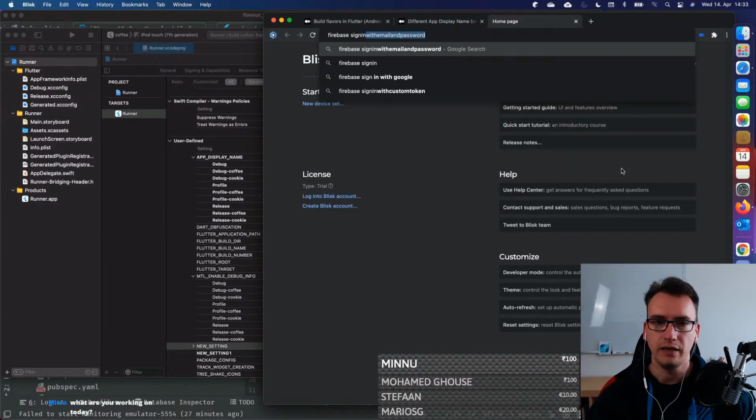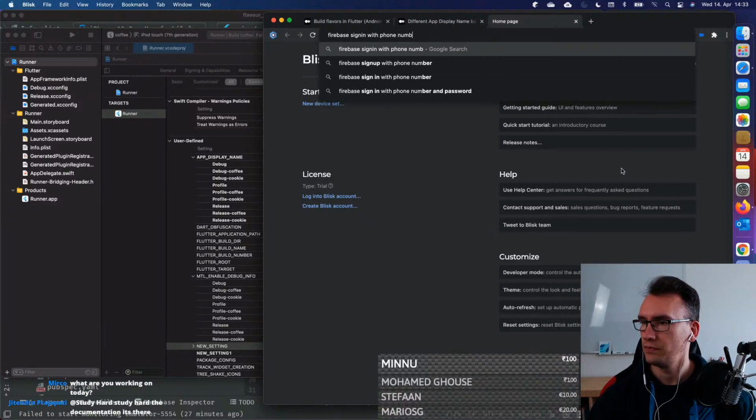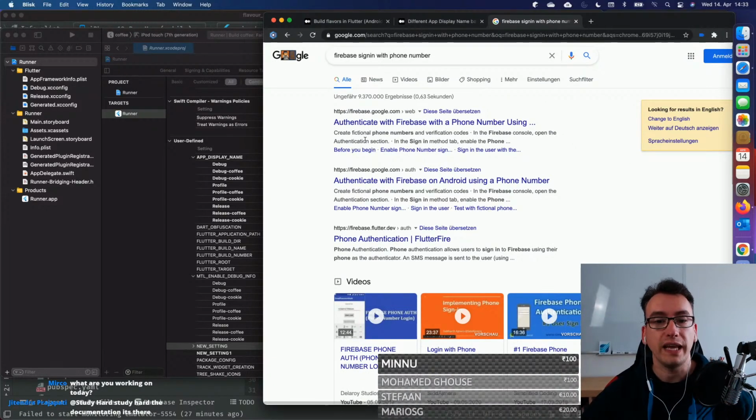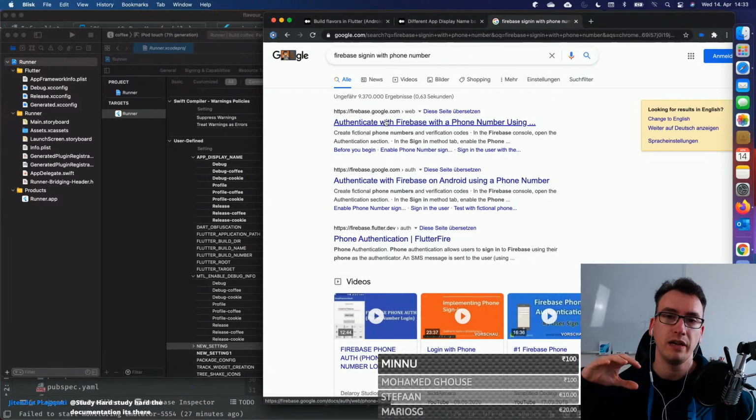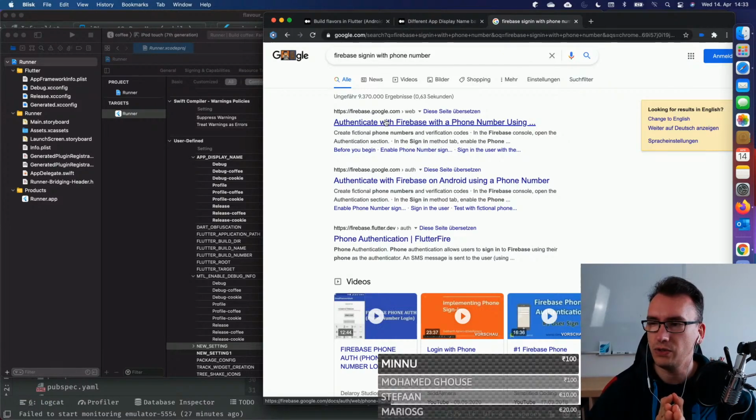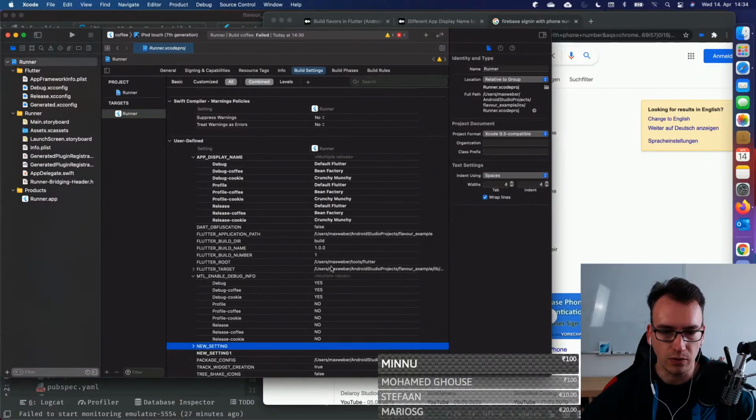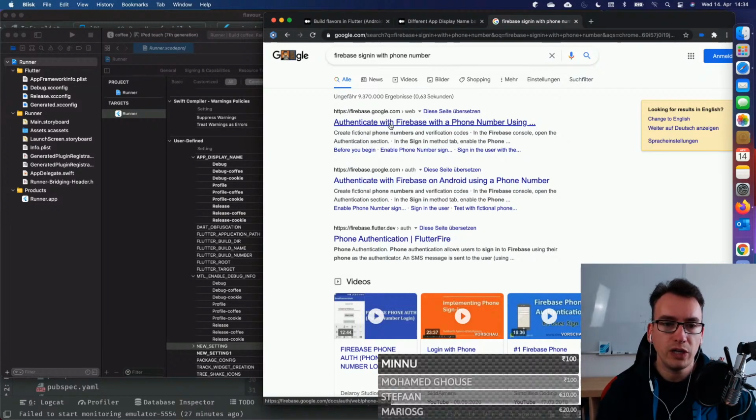Firebase, sign in with phone number. We are working actually on flavors in Flutter, and currently I'm working on making iOS apps flavorable. If you don't know what a flavor is, we try to separate the different things there. So that means you have two shops. We create at the moment our cookie shop that's called Crunchy Munchy, and our Bean Factory as a coffee shop. And depending on which one of the flavors we use, we want to change the colors, use different API endpoints, show different images, kind of that. And today we just want to jump into it and understand how everything works.